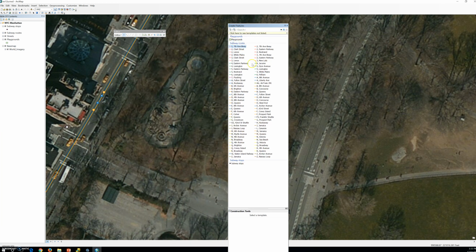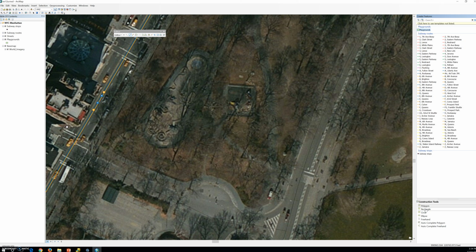I'm going to dock it on the right. So now I'm going to click polygons. Notice the symbology has already been set for playgrounds in the map document, even though there are currently no features. We're going to take a look at the larger of the two playgrounds, which you will digitize first. Notice the shape has two straight lines and two curved lines.